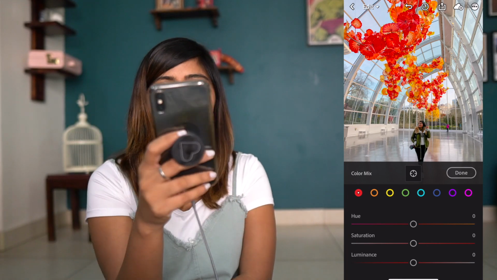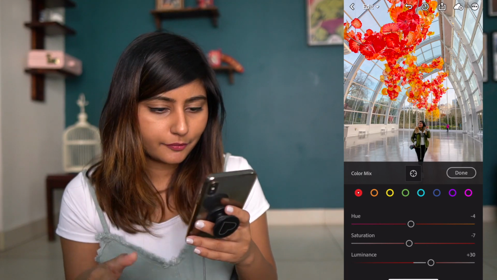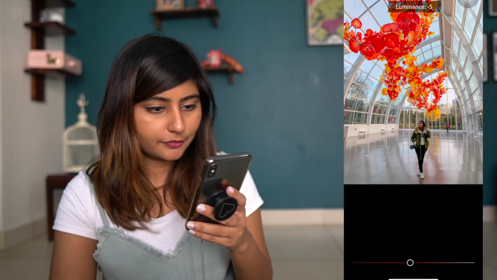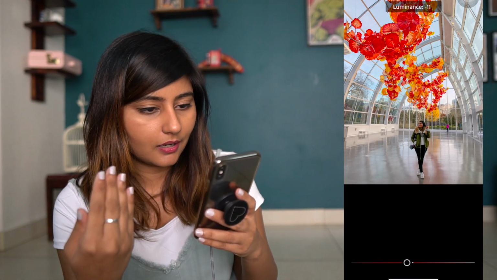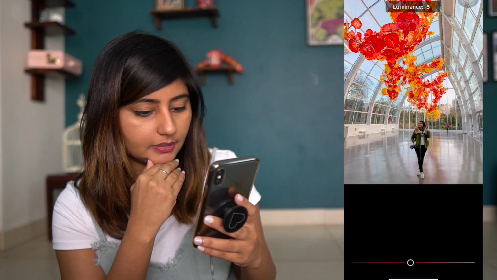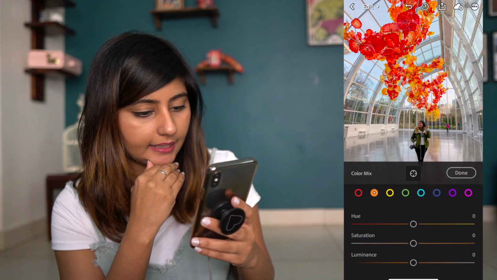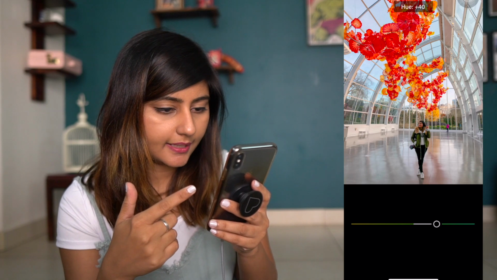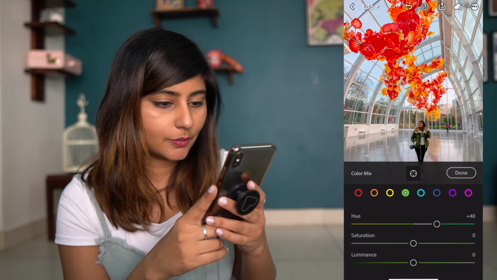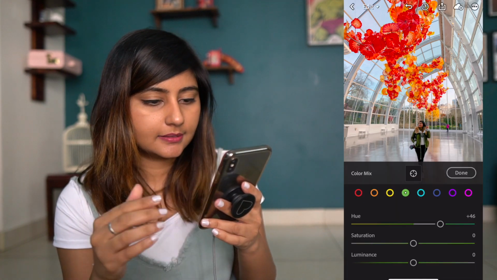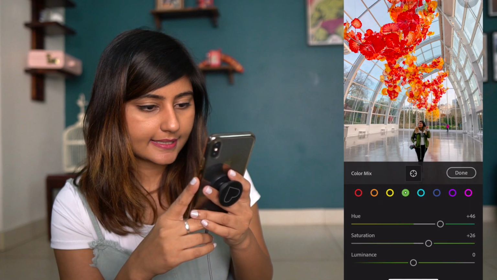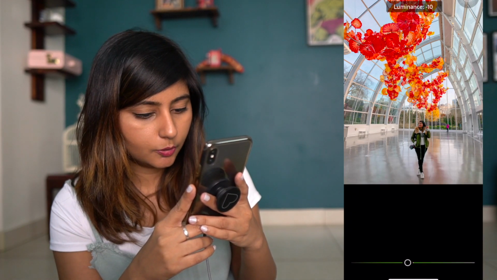And let's go and individually adjust the colors. I like my photos to be bright and vibrant, but if you're into a darker tone, you can bring down the luminance and it gives a very dark effect. I actually like it a bit towards the darker side in this, so I'm gonna stick to that. For green, there's a lot of green outside and I would like it to look green, so I'm gonna increase the hue of green, also increase the saturation and reduce the luminance.